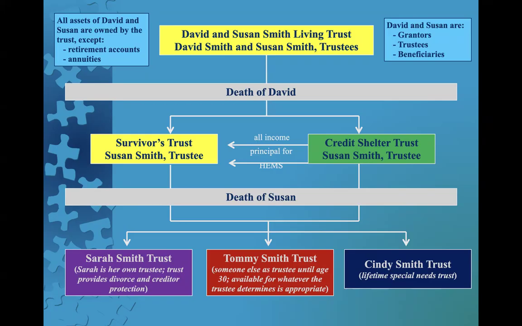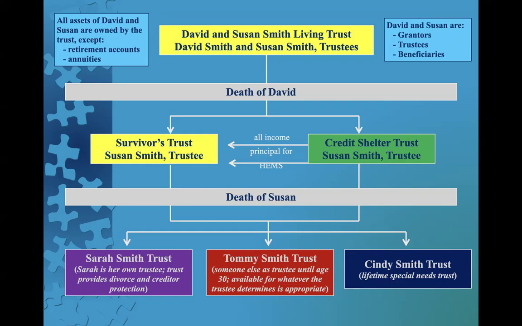And again, the principal is available at his discretion for himself, my children, and their descendants, for their health, education, maintenance, and support. That's what that HEMS means. So health, pretty self-explanatory. Paying for college education, pretty self-explanatory. Maintenance, maintaining their standard of living. Support, paying a utility bill, putting gasoline in the car. So it's very available, but it also has that protection around it.